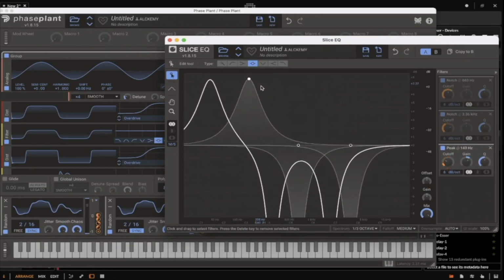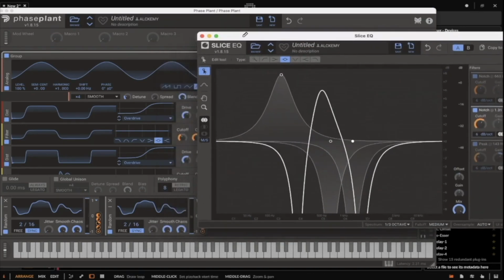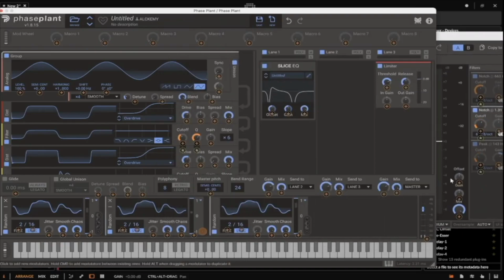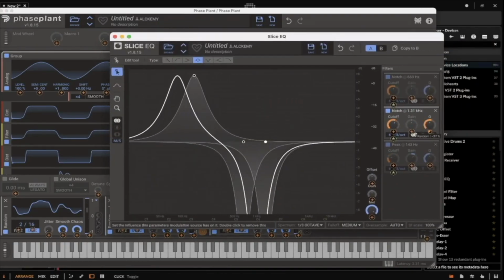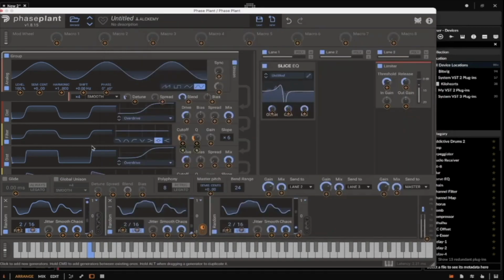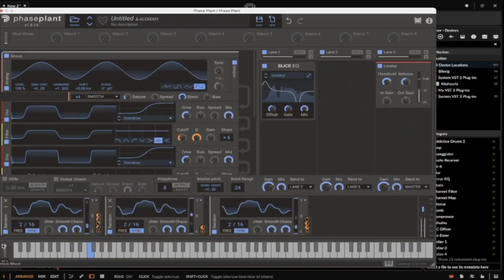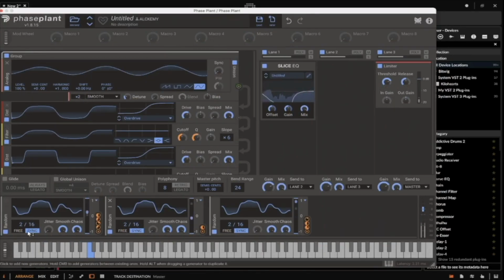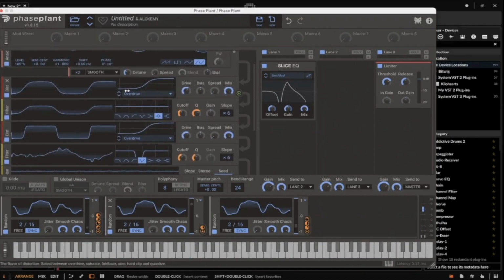Maybe I want this to focus on those low mids like I was talking about. And then maybe for this one here, I want it to do something different. But what we can also do is make another randomizer, and we can start to make this really dramatic by pulling the resonance up and down in this way. So just by stacking these in such a way, we haven't done any frequency splitting or anything to any degree. We're already getting some interesting things by having these filter bands interact with each other.